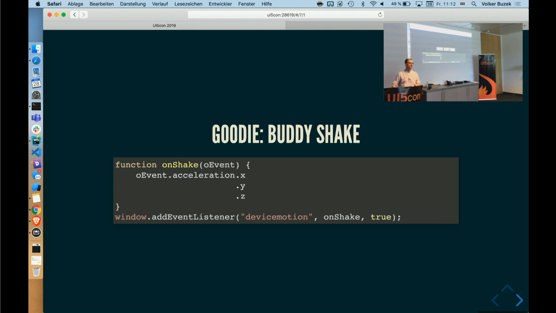You can hook up to the device motion event. That's available in our browser, so I could actually shake my laptop as well. That would work too. But of course, the effect is way better when you do it with a mobile. And then all that's left is you have to do a little math calculation to find out the axis, what's the right movement when you do a shake, so that it doesn't pick up when you put the phone down, but when you actually shake it. But other than that, that's it.